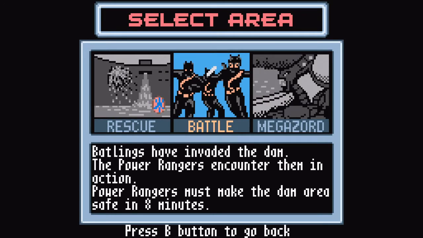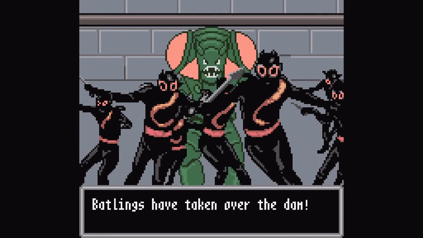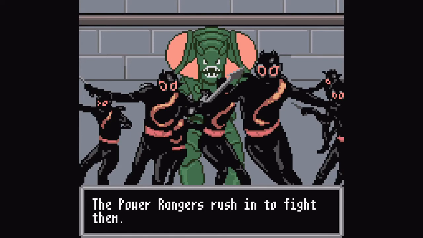Batlings have invaded the dam. The Power Rangers encounter them in action. Power Rangers must make the dam area safe in 8 minutes. Emergency, emergency. Batlings have taken over the dam. Ooh, that thing's creepy. Power Rangers must rush in to fight them.